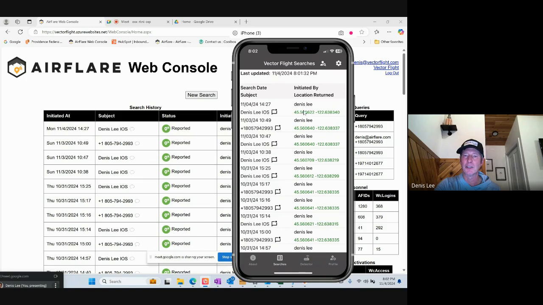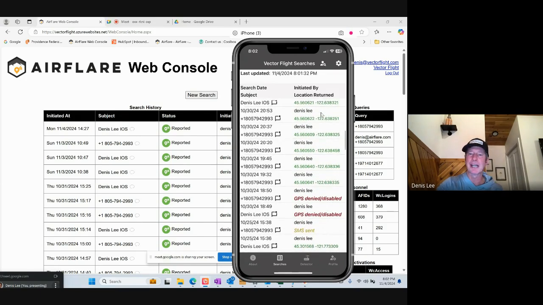Initiated by is who on your team conducted the search. Location returned is either going to be green coordinates, or it could be another status like SMS sent, GPS denied, or disabled.